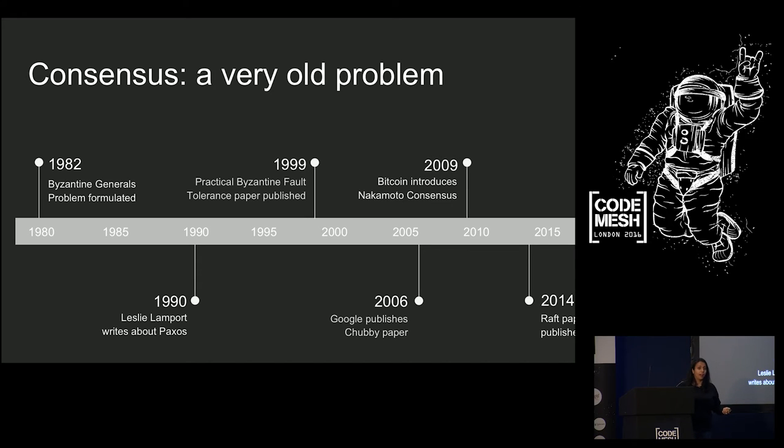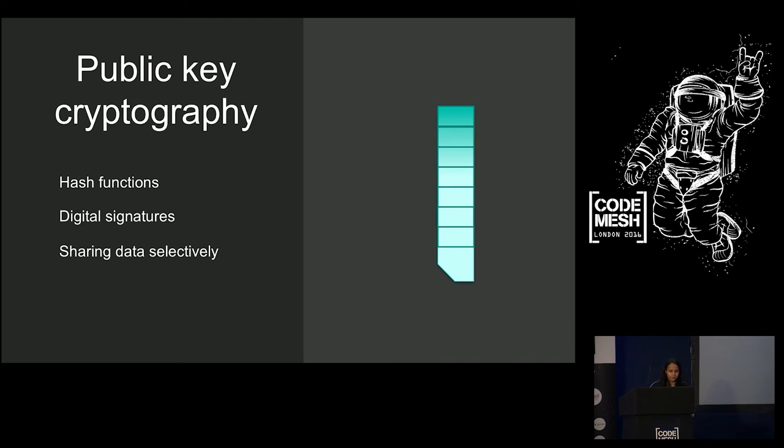And in 2009, something kind of sneakily happened on the side, which is that Bitcoin, one of the first cryptocurrencies, was launched. So Byzantine fault tolerance kind of died out for a while, but cryptocurrencies are actually bringing it back, which is really interesting. So we have this log, right? We're running distributed consensus. We figured out how to build this log. And, you know, we can even tolerate Byzantine actors.